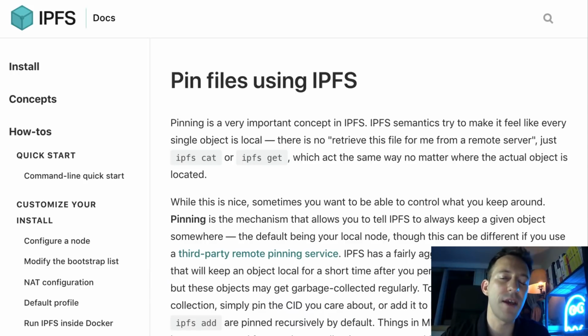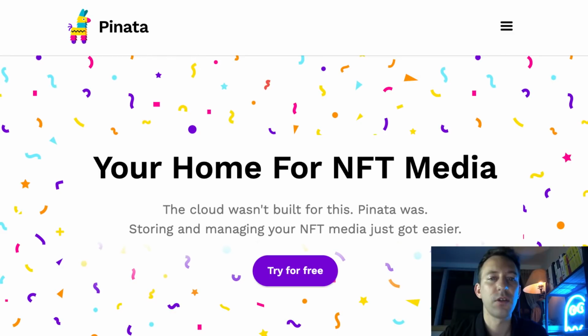So we can use IPFS directly, but if we want our data to be persistent, we have to use a feature of IPFS called pinning. And for this, we need to run our own IPFS node. So instead, we can do something more simple by using Pinata, which is a service to use IPFS simply. So with Pinata, you can store anything you want on IPFS, and Pinata runs their own IPFS node and transparently allows you to use the pinning function. So that's what we're going to do in the next step.